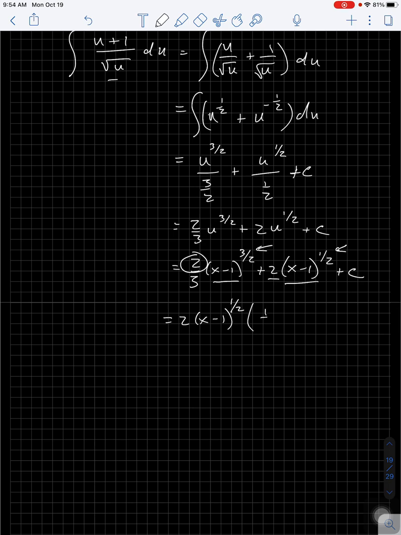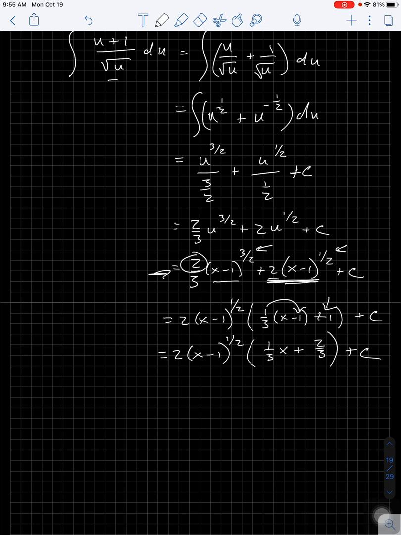That ends up giving me a 1/3 in here, and it changes this to a 1 power, and then I factored everything out of this term, which is a 1. Alright, so then the stuff in here, I've got my c tacked on here still. The stuff in here simplifies to 1/3 x, and if I distribute this in and add the 1, I get 2/3, plus c. So that's fine. This would probably be fine for me too, either one, but some of you like to simplify quite a bit, so I wanted to show you that.